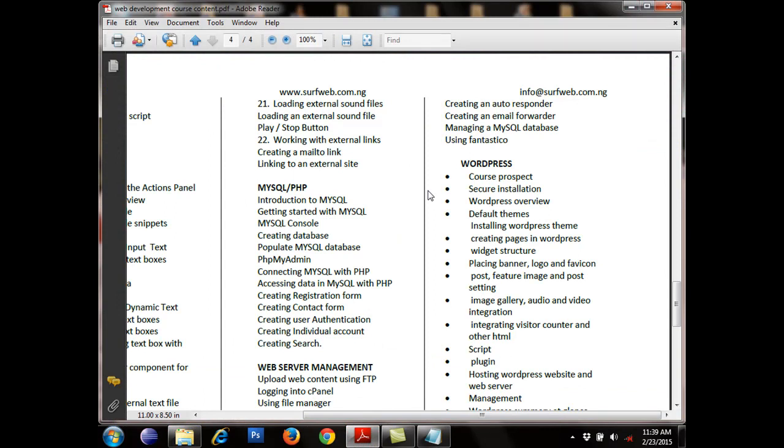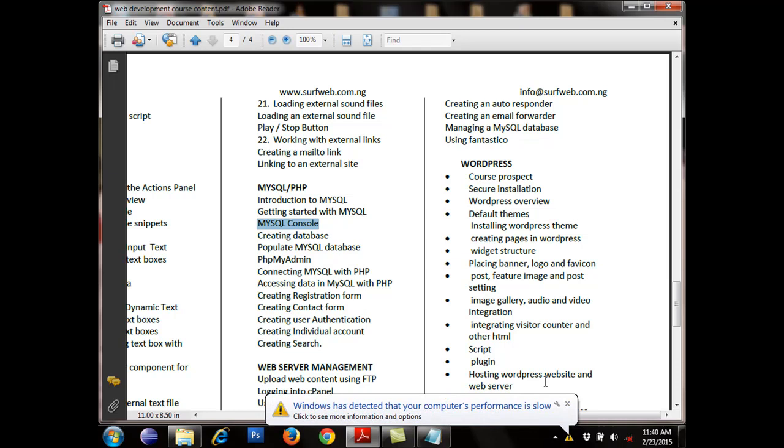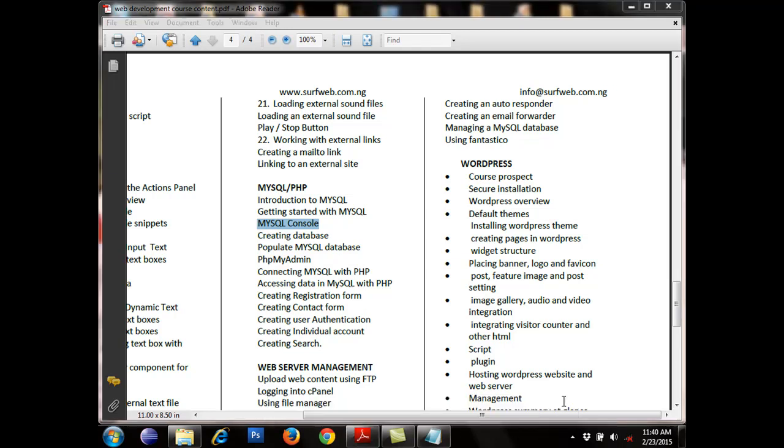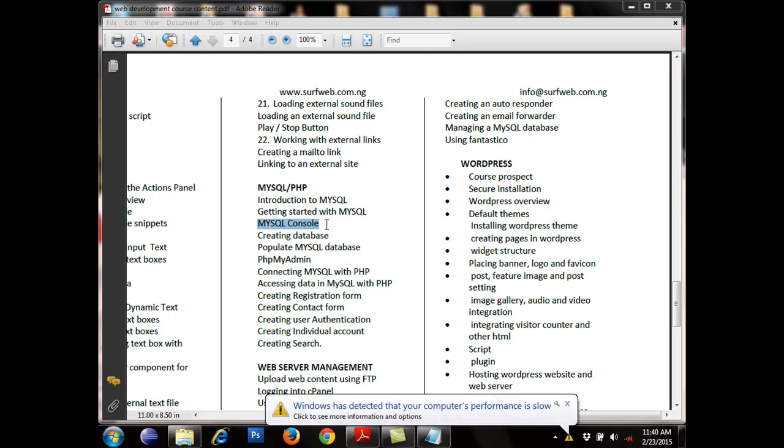Then, MySQL, the reason why we are going to work with this, that's why the coding aspect, that's why I have something like console. Anytime you hear of console, it's called terminal in the Mac operating system. It simply means you are going to be writing your code in the command prompt. It's not everywhere that you do stuff like this, but as a result of what I've gone through, and what is ahead of me in the future, I still learn, I still read a lot. We are also going to do that.